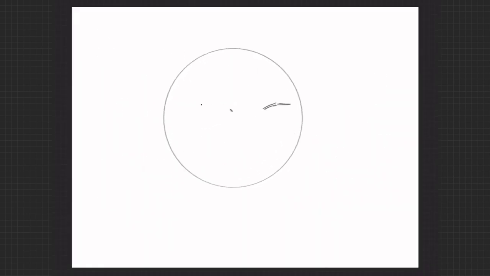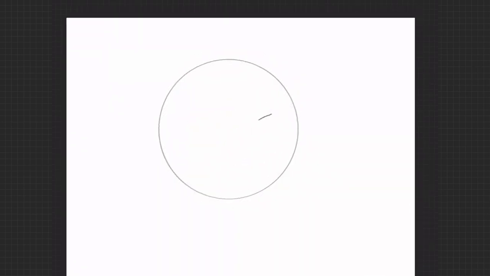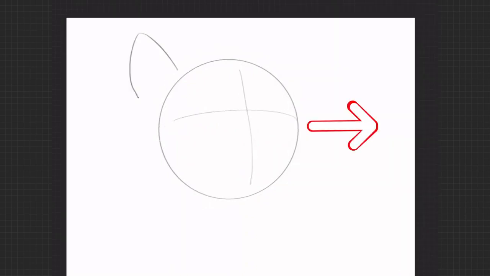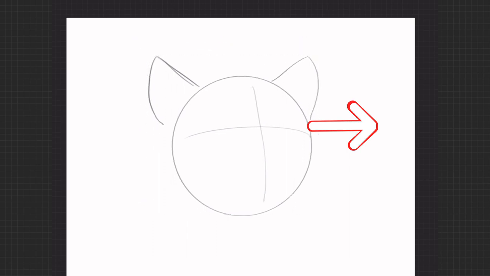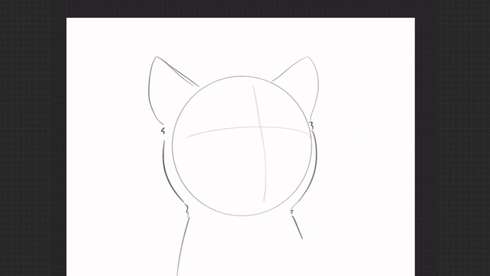Well, with that out of the way, now that we know how to draw a cat, let's actually start coloring one. Okay, so we've basically already drawn the cat, or we've learned how to draw a cat, so I'm just going to zoom through these portions, but as you can see, I'm just drawing slightly off angle where the cat is slightly facing away from the camera.